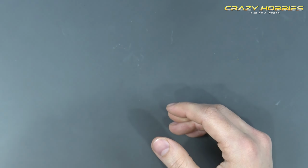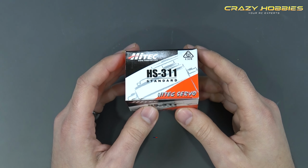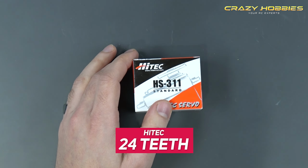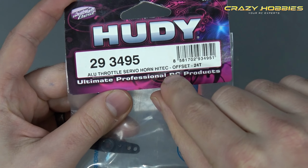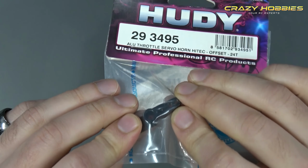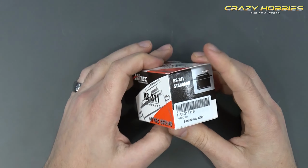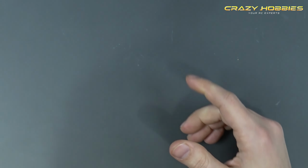Now let's just go up. Hitec. Now Hitecs are all pretty much 24. Okie dokie. So 24. Like you'll see here, Huddy, aluminium throttle servo horn, Hitec, 24T, right? There you go, that's servo horn. Now, some Hitecs now are coming out with 25. So just always double check that. But usually Hitecs are all 24 servo horns, right?